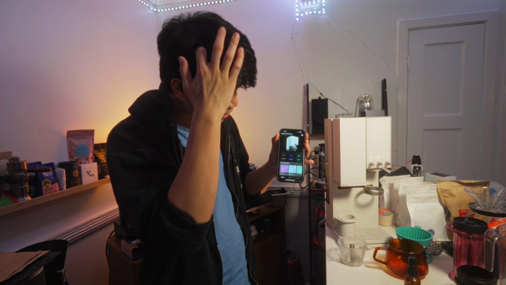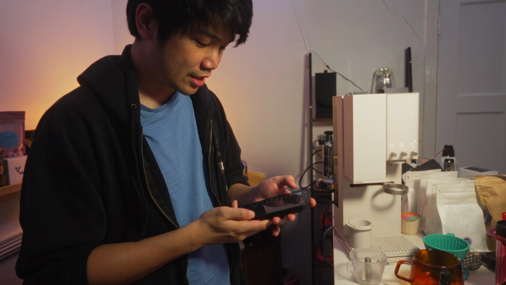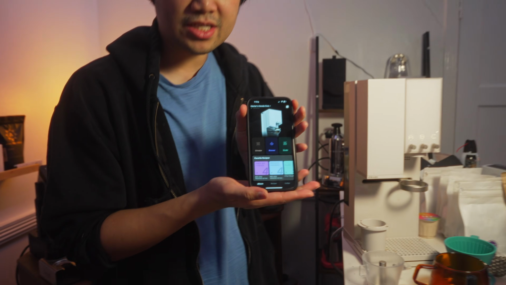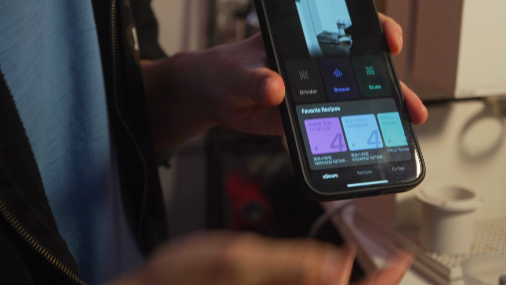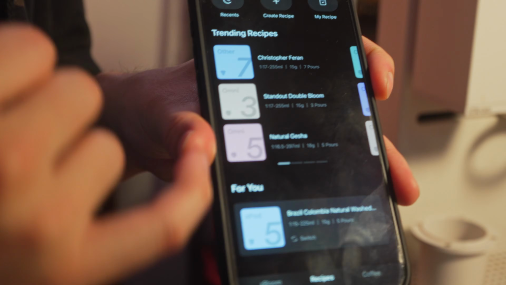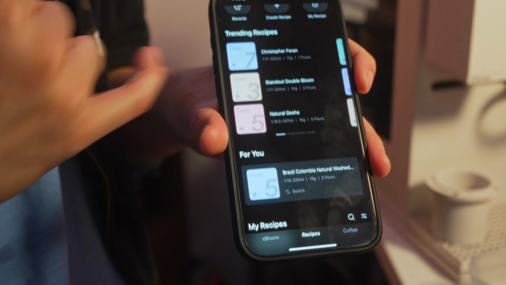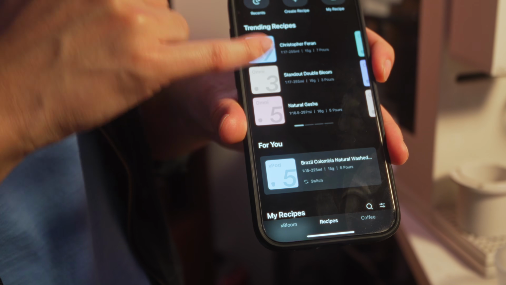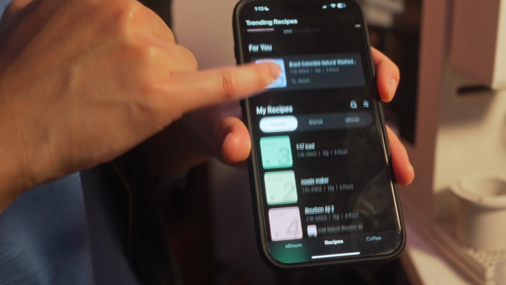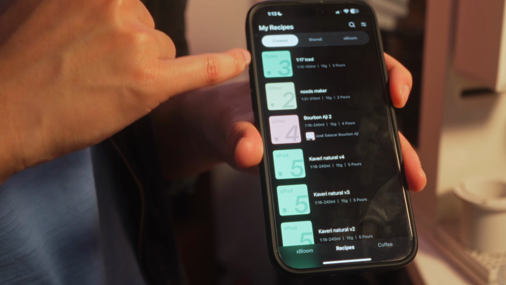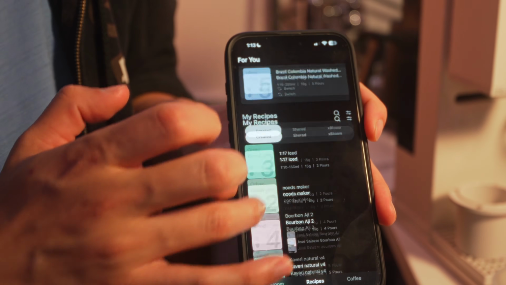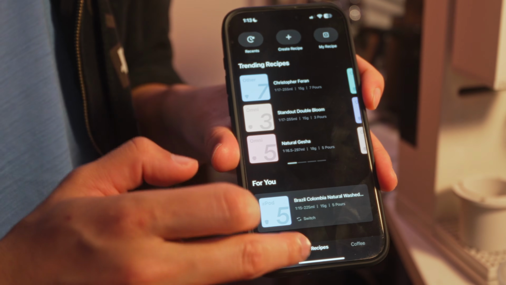Some other cool stuff, which I think is interesting for you all, is now we can look at recipes. This is an addition that we worked on, and the UI of the app has obviously changed. You now have popular recipes here, and some trending recipes. You can create recipes, import recipes, all of that. You also can see all of your current recipes. This is the exact same as before, but a little cleaner. But now we have some popular recipes here.